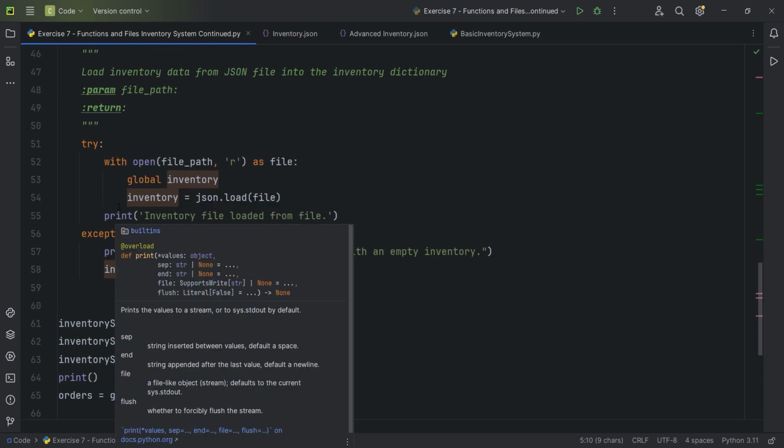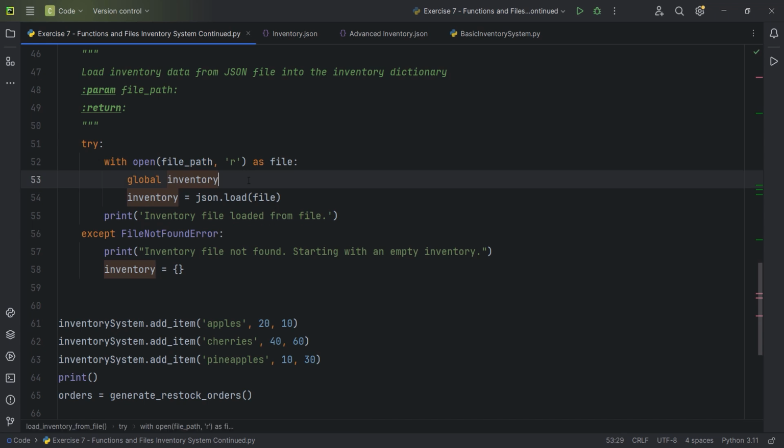for all other functions. Now this is not something that's very good, especially when you're working with tons and tons of functions and you have a lot to work with, but for now it's a temporary solution. And then we load all the data from the file, from the advanced, into that inventory that we have, and finally we print out that the file was loaded.